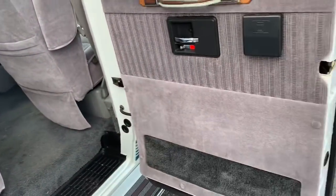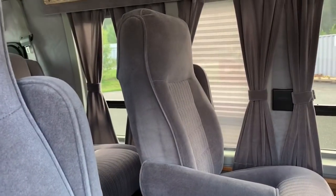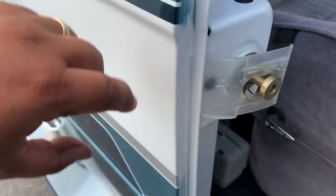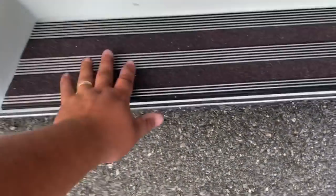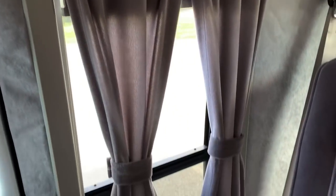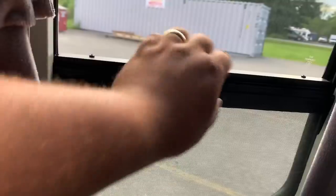Just look at how mint this upholstery is. No question that whoever had this van didn't have kids, because they definitely did not destroy it. The upholstery is so clean and so well kept. There's this little plastic guide protector that I'd assume with age and time would fall off. All the threshold is nice and clean, the running board has no wear and tear. Let's climb up in this thing — it's got a bed in the back that folds down. All the drapes and wood trimmings are mint shape, and it's got blinds that you can close.